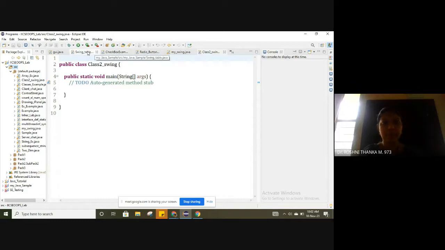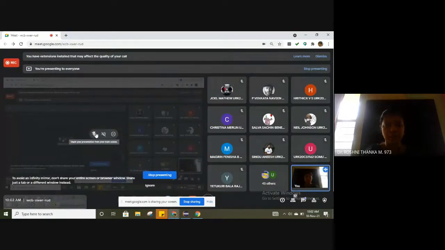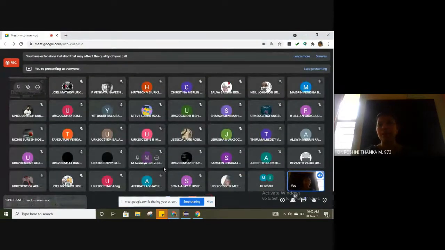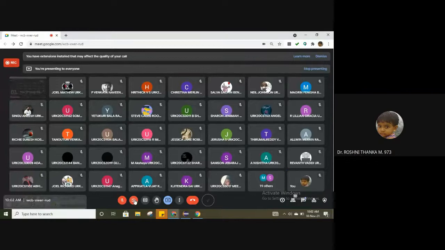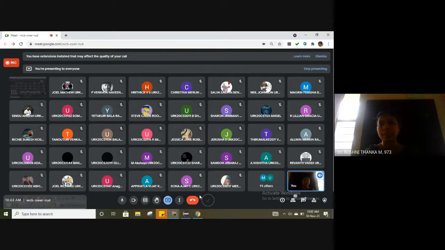Okay, I couldn't find the program which we saw yesterday, but we discussed how to create a text box, how to create a label box, how to put a button, and also how to handle an event using this button, and also how to have a message box. Then we discussed the different message boxes.